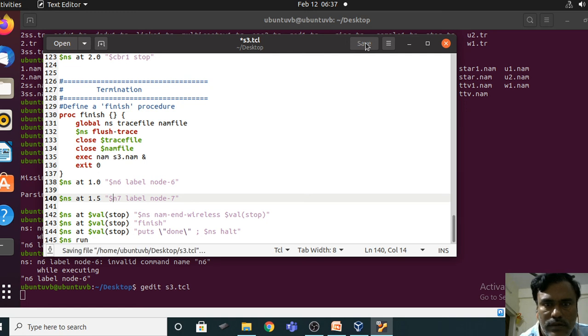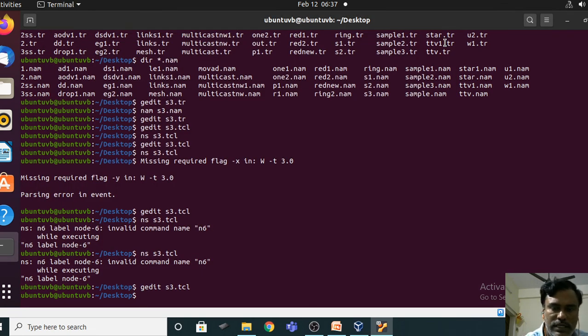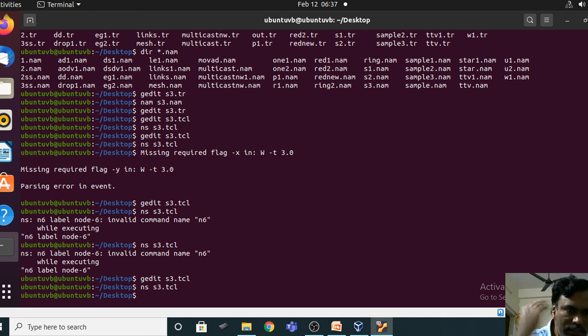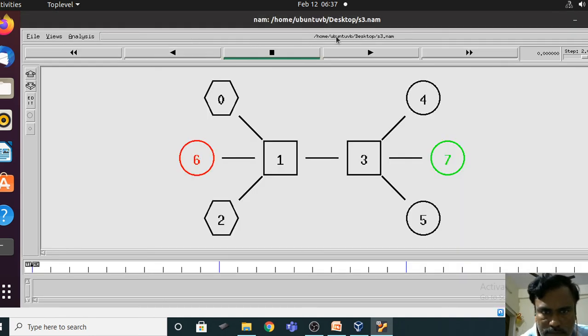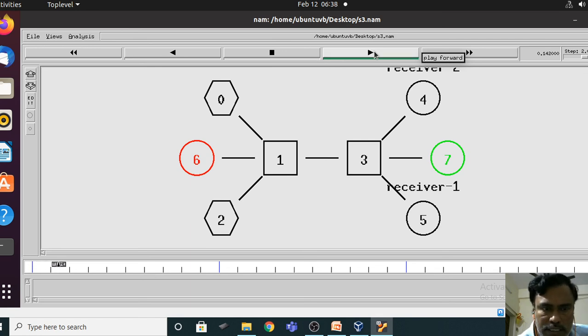So at the time of the simulation you can come to know these nodes are going to get labeled, and ns3.tcl. See, now it is executed. Play. So at 1.0 node 6 is going to get labeled as node 6, and at 1.5 right now the time is, you can watch the timer here. If you want to increase speed you can increase.